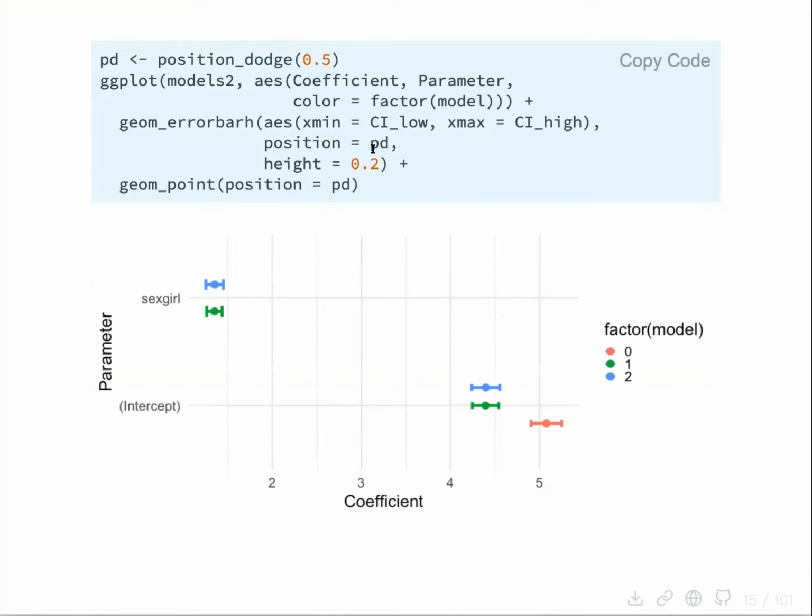And then here I reproduce the plot, and all I have to do is just change a few of the actual column names, okay? So Coefficient with a capital C, Parameter, and then CI_low, CI_high, right? Those things are a little bit different, but otherwise the rest of it is the exact same. Okay, so you are welcome to use either of those packages that works for you and that you are happy with. I have no real strong feeling about one or the other, but I will typically use broom.mixed, okay?